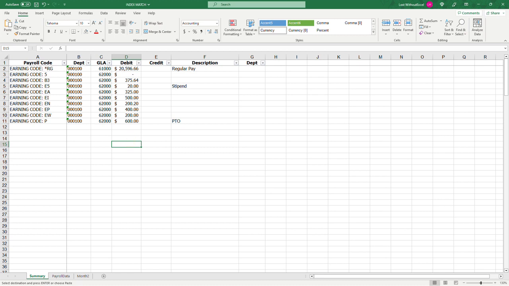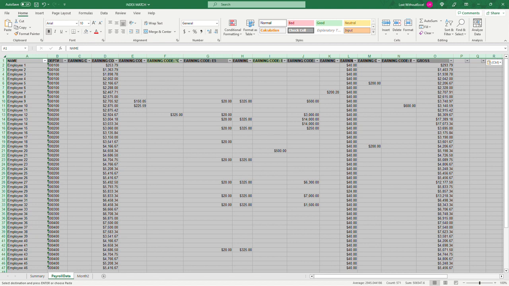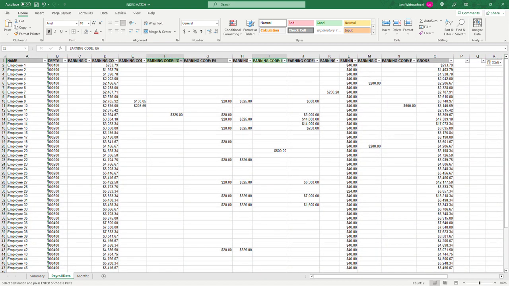Now, one of the things that you will have to watch out for is to always be checking your totals here, because in this case, I had 2 new codes that came through, not for Department 100. I'll just change that to 100 for the sake of the video here. But let's say that the next month you have an overtime code and whatever E6 is came through. That wasn't on the previous payroll report, because sometimes if no one had that code for that payroll, you may not get that in your download.